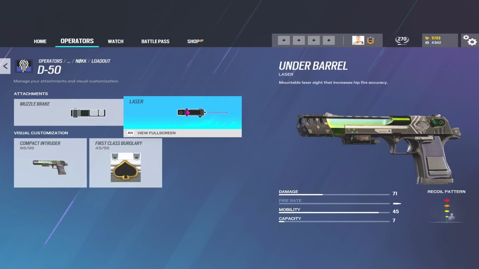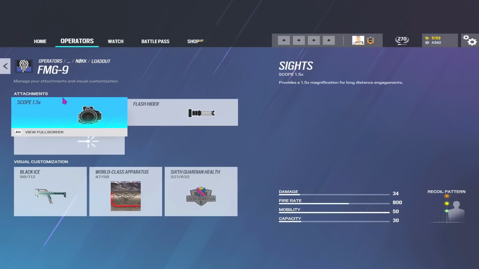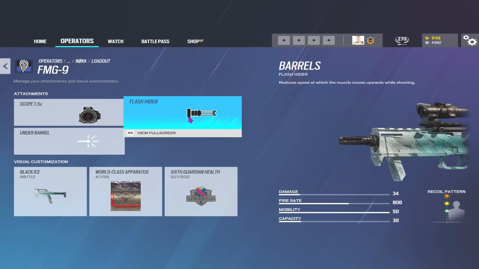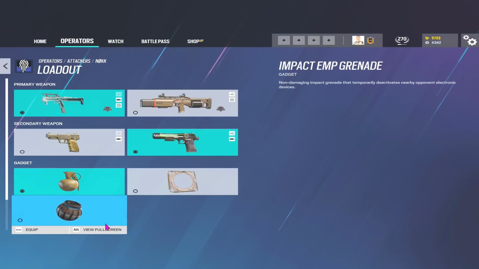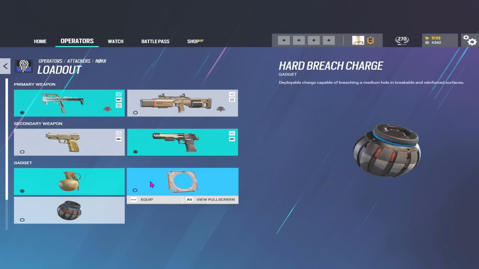By the way, muzzle brake and laser on every pistol. On the FMG, you want to be taking the 1.5 because you can, and the flash hider. You can't put a vert grip on it. I think that might make the gun a little bit easier to work with if you could put a vert on, but you can't. So next options then, it's not even worth talking about, is it?